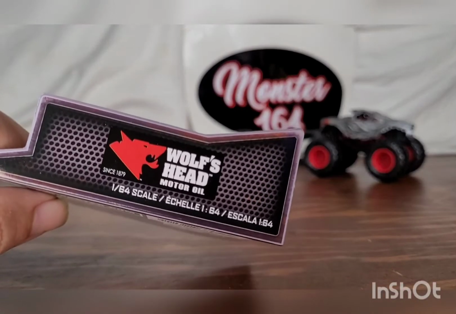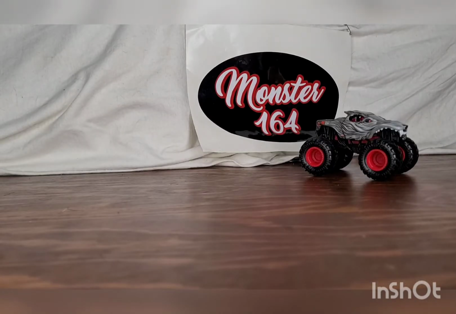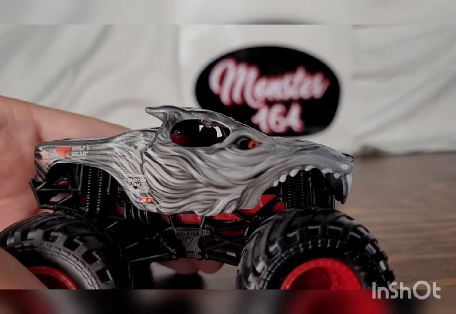So we got the Wolf's Head Motor Oil logo on this cardboard car, and also the dirt ramp. And here's the truck itself, Wolf's Head Motor Oil.